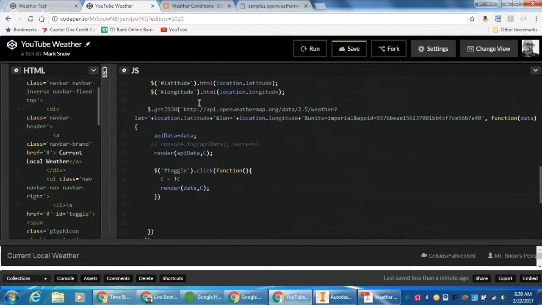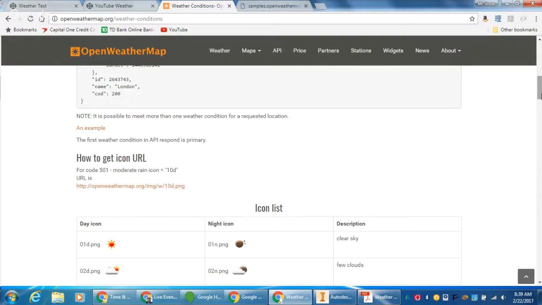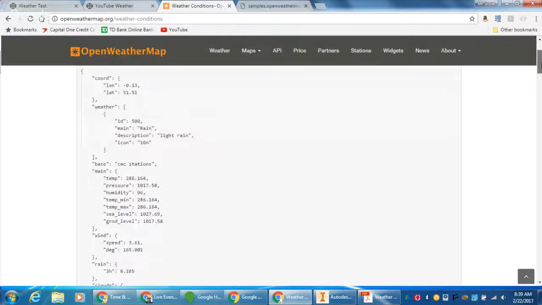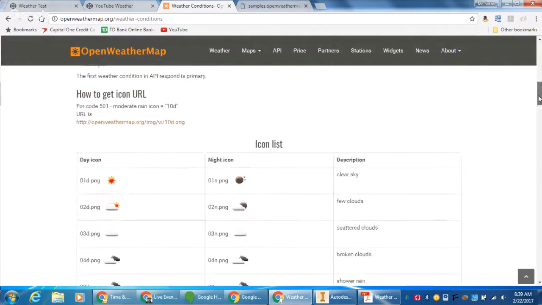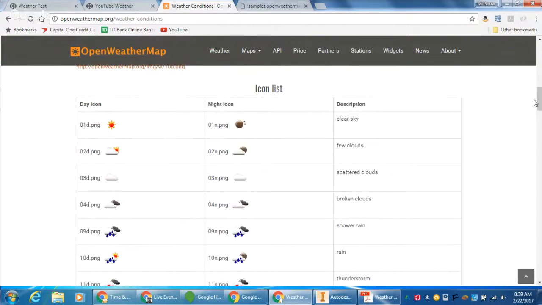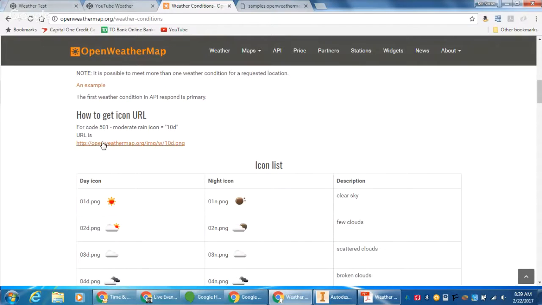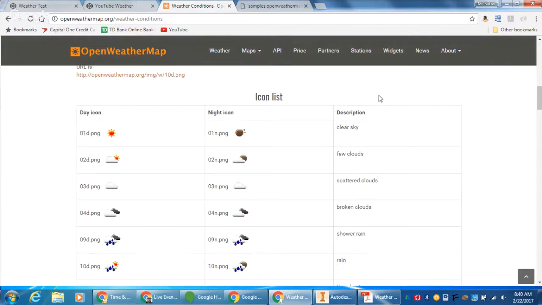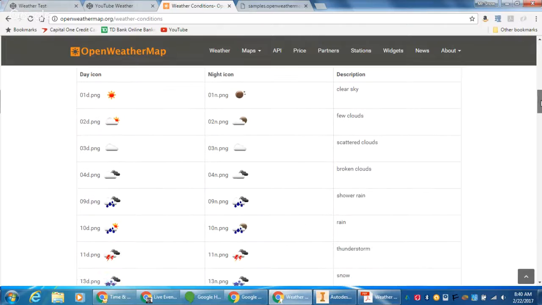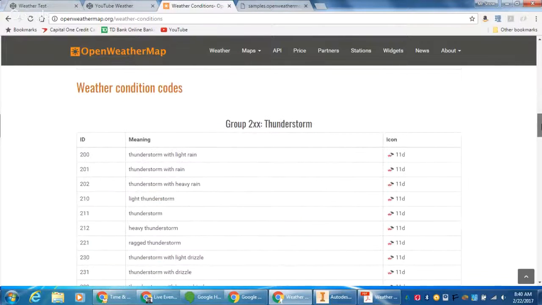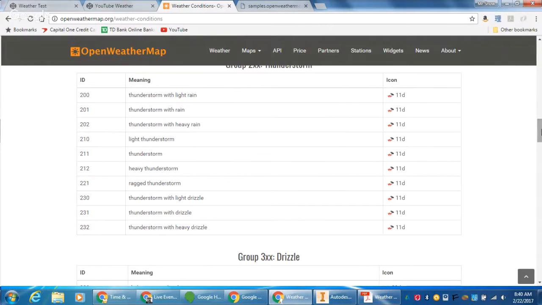All right, the ID. What is the ID? I finally found it. I lost it last time, and here it is. Here's an example of what we're talking about. Here's the icon list. Here are the icon locations, and this is where this web address came from that I couldn't find earlier. Here are the icons with the icon codes. We can set the background based on the icon, which would be more complete, but that's going to take longer. But the ID number here is the ID to what it's going to say on the screen.